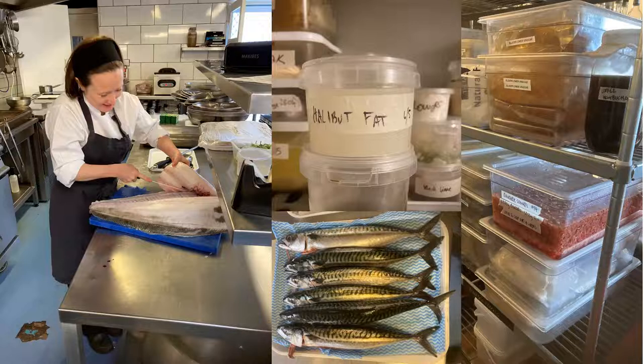Mackerel they serve whole. And again, Inver is not for everyone. It's not accessible, but restaurants like these are at the end of finding new ways to do things that can change people's perceptions and then have that trickle down, I think, and it's certainly something that's informed me in the way that I deal with fish.